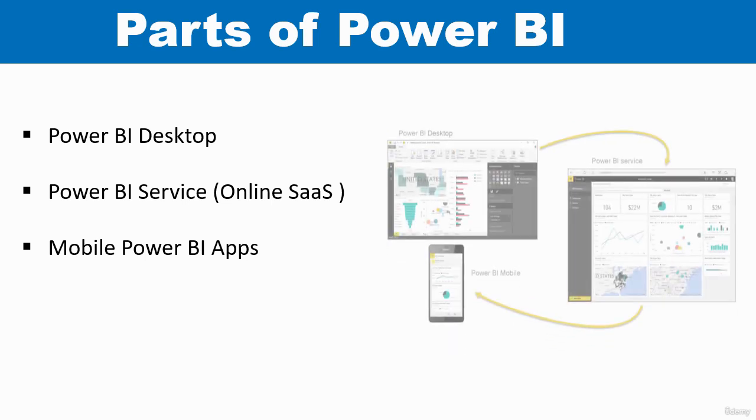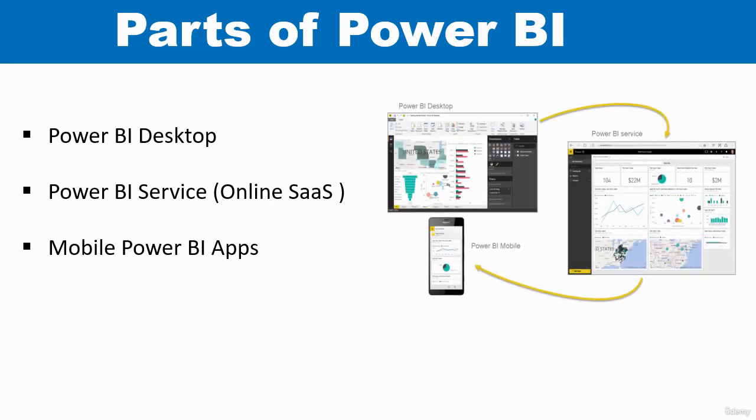So these three elements, the desktop, the service, and the mobile apps, are designed to let people create, share, and consume business insights in the way that serves them best. How you use Power BI depends on the type of role or project that you are engaged in. So this means that you can use each element of Power BI at different times depending on what you are trying to achieve or what your role is for a given project.